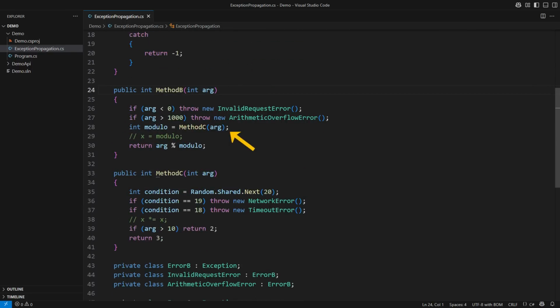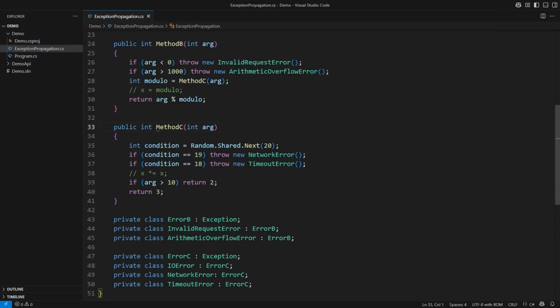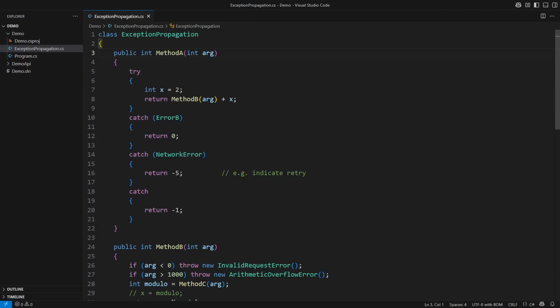The critical aspect of this situation, which you must be aware of, is that method A doesn't know anything about method C. That is quite typical in practice. It doesn't depend on the other method or understand its results. Yet the error specific to method C is bubbling up into method A, where it is being handled. That should not happen in a well-designed system. We expect every component to maintain a well-defined interface toward its callers. So let's forget exceptions completely and start thinking about passing the errors as part of each method's result.